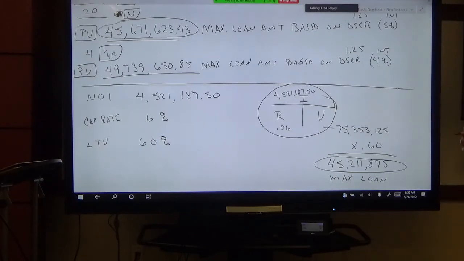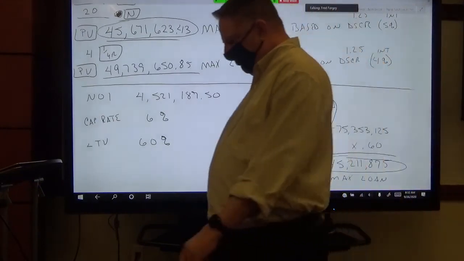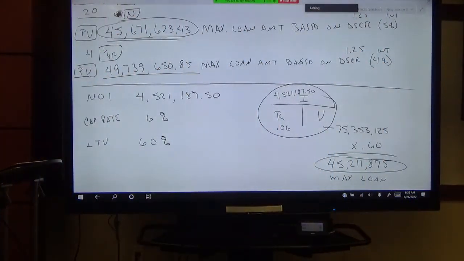What I'm trying to get you to see is that from the lender's perspective, they're trying to protect themselves by not giving a loan that's basically too big. Too big for you to be able to pay, or too big based upon the value of the property, okay? Which sometimes are the same thing, sometimes they're not, okay?